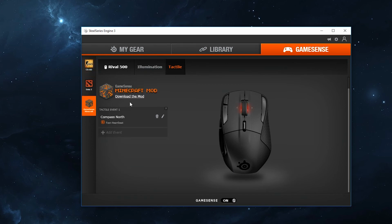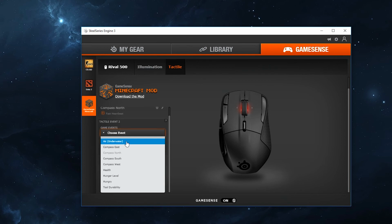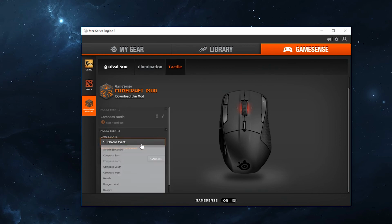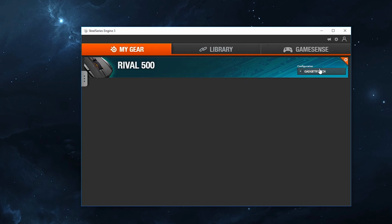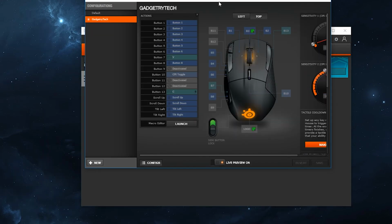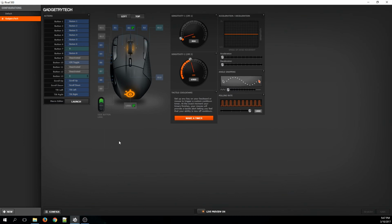Another cool one, let's say for example at Minecraft, is if you're facing north, you can have it pulse twice. That's what fast heartbeat is, and I can hit the play button so I know what I'm feeling. Add event, and there are some predefined events that are already there, and I can add whatever I want and customize it from there. So this is GameSense. These are the configs, and again, you'll see more stuff here as you go. That about wraps up the software for the Rival 500. We're going to transition into some final thoughts and feedback based off our experience between the software and the mouse itself.